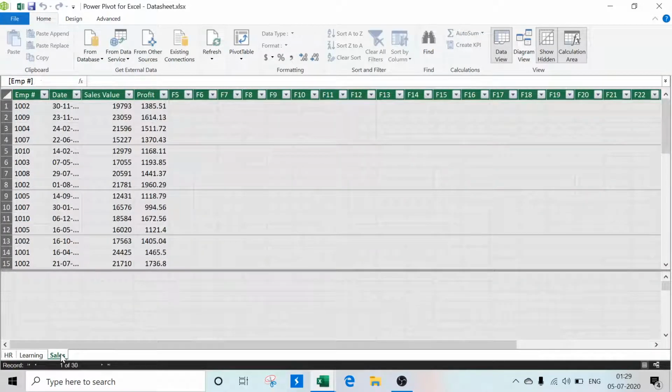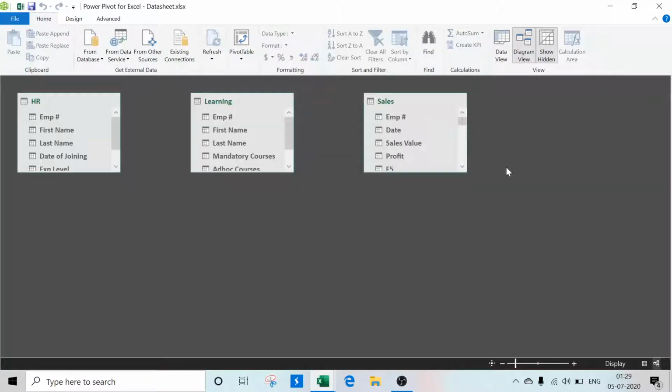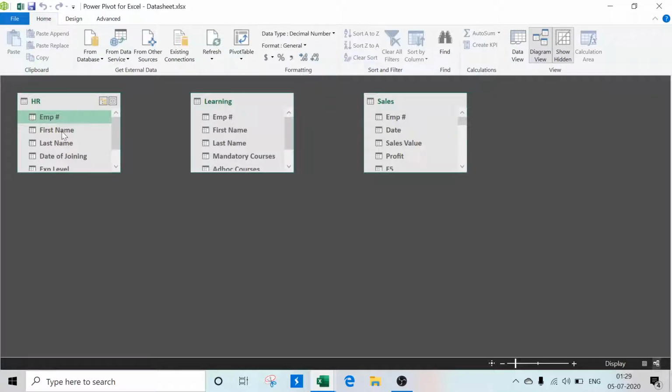Now that we have imported all the sheets, let's create a relationship between the three sheets. To create the relationship, go to this diagram view over here, click. This will create a small snippet of all the sheets which we have imported. Remember, we have the employee number, which is the common field for all the sheets. Let's create a relationship. To do that, click on the employee number, just drag it to the sales.